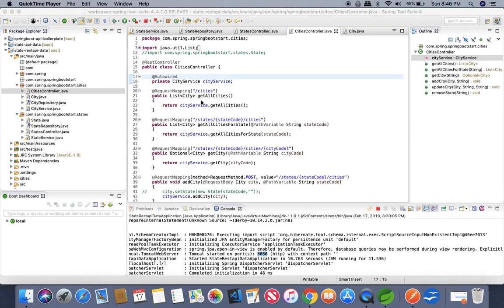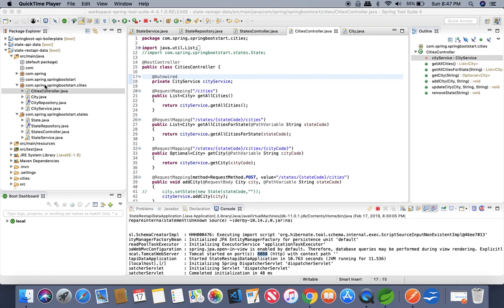This is lecture 12, establishing relationship between entities. So far in this lecture we have built the state API, and in the last lecture I told you guys to build the city API for adding the cities in our project. In this lecture we will be establishing a relation between city and state. But before that, I just want to walk through how we built the cities API, and from there we will take it forward and see how we can relate the cities entity with the states entity.